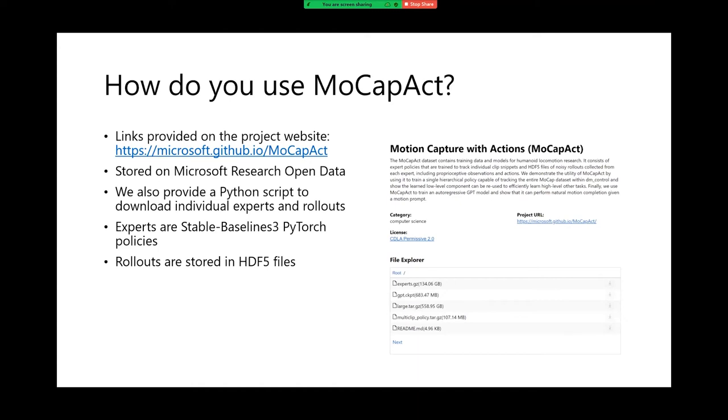It's admittedly we're running at 40 minutes. I can go into the applications of the paper if you would like. I guess this may run over time. How does everyone feel about that? Sure, we are not that constrained. To demonstrate one way you would use this dataset, let's try to train a policy that can track many mocap clips. Recall that earlier we had snippet experts - for each snippet, you train one policy specialized for that clip. Can we get away with a single policy that can track many clips?